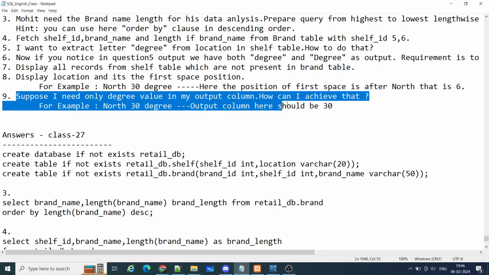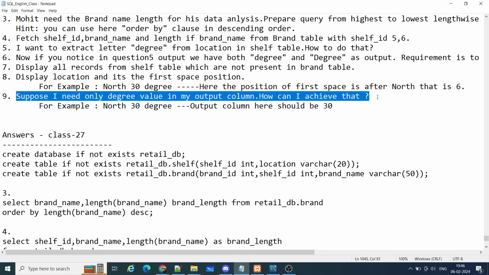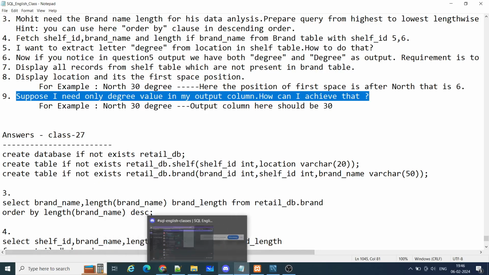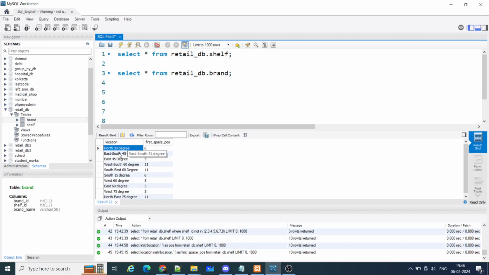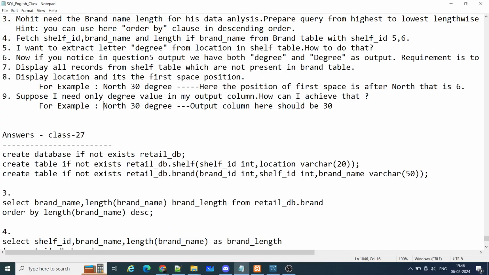Suppose I need only the degree value in my output column. How can I achieve that? Only the degree value. Okay, you want only the position of the degree value in your output column.